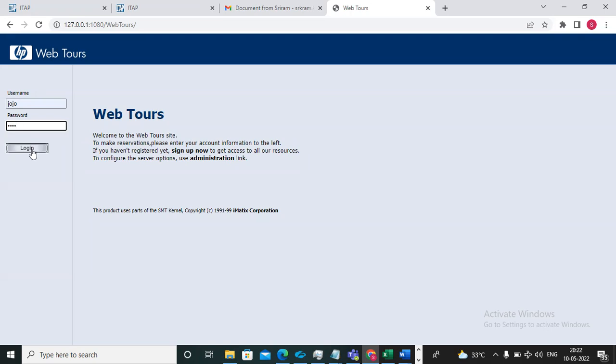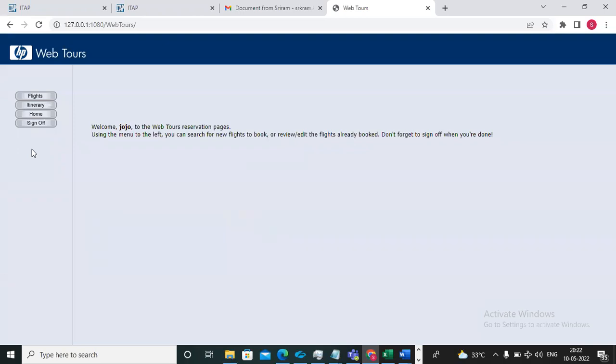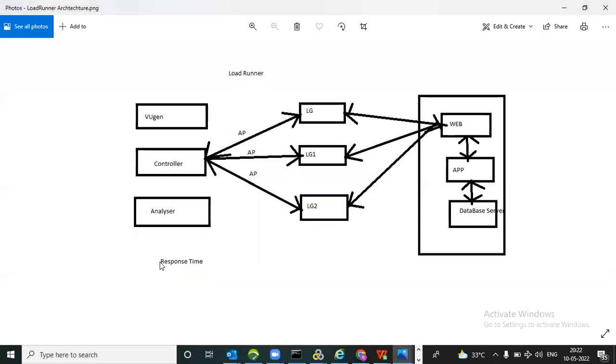Once we click on this, immediately it goes and sends the response too. When you go to the next page, it means you got the response. So this round trip of request and response is called the response time. It means how much time the login took, the request going and the response coming back. This is our major work: you need to find how much time launch takes, the login response time, the flight booking, the payment, and the logout.